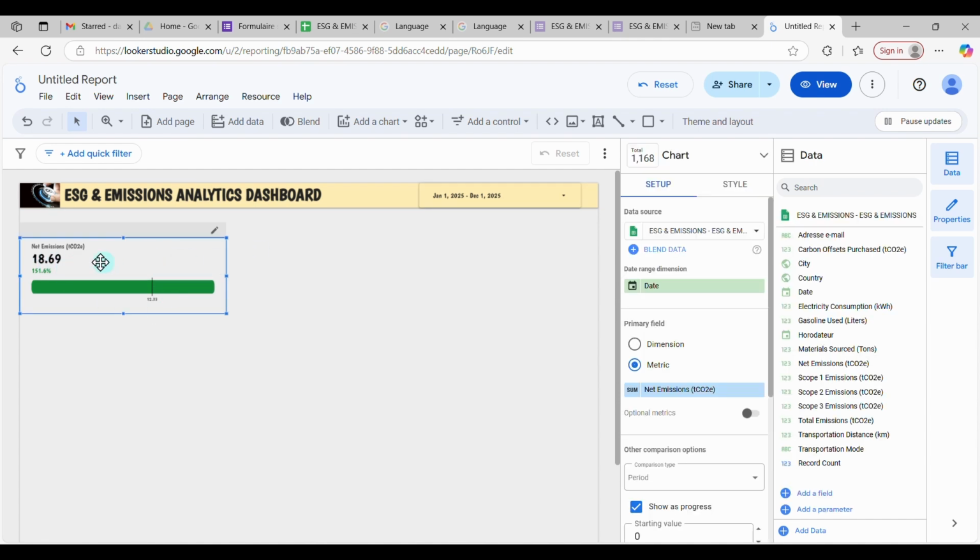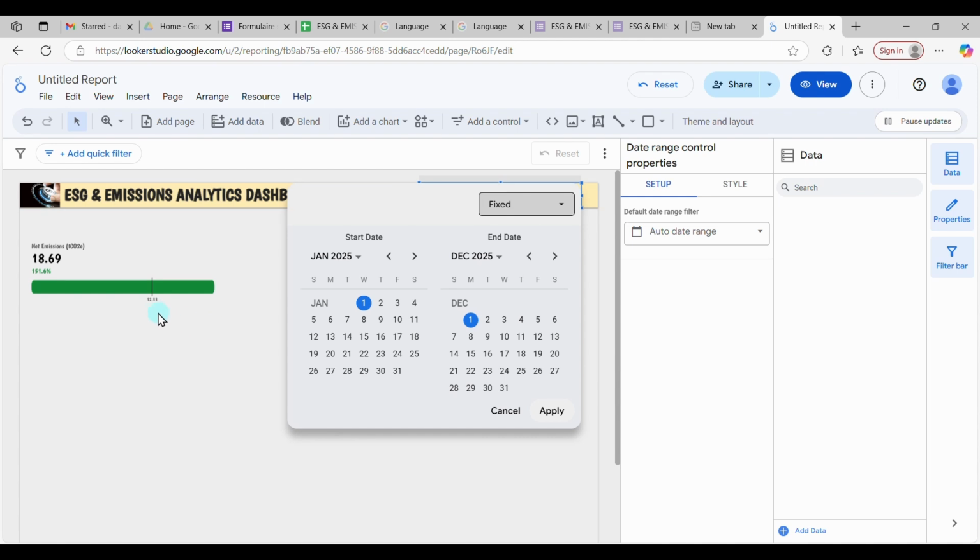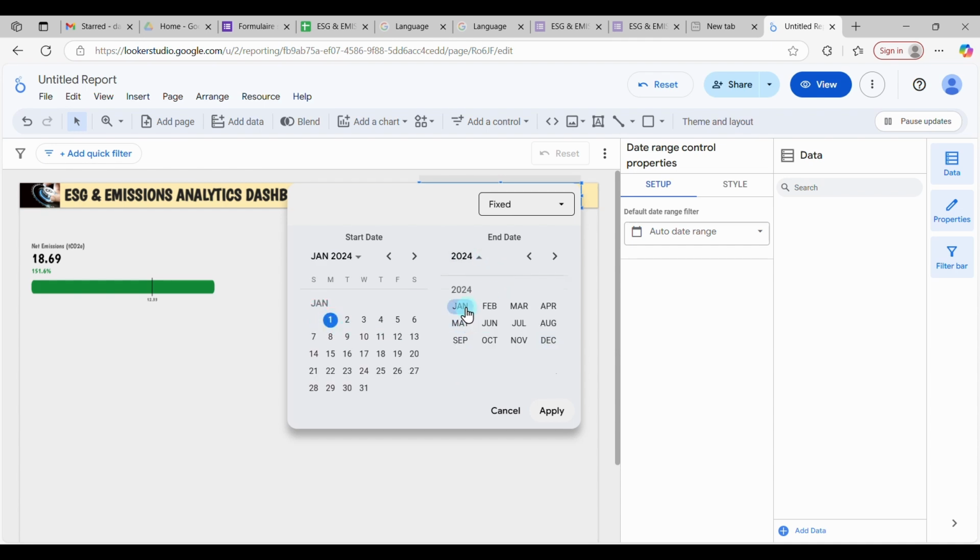Remember that the data set starts from 2020 to 2025. So this square thing helps us to understand the data better. Let me put January 2024 as start date, and end date December 2024, right?